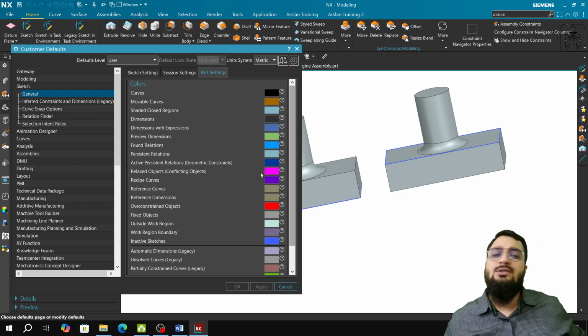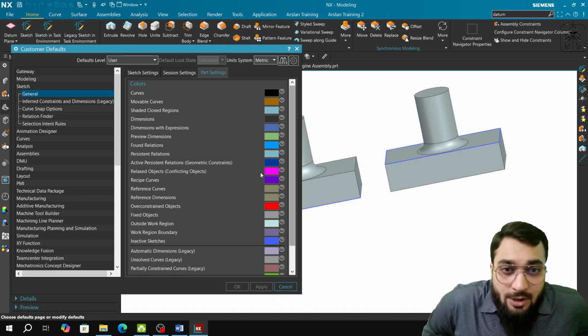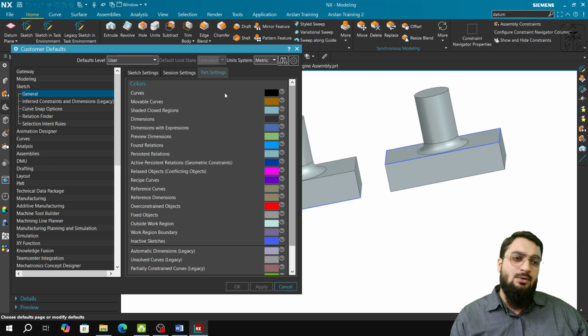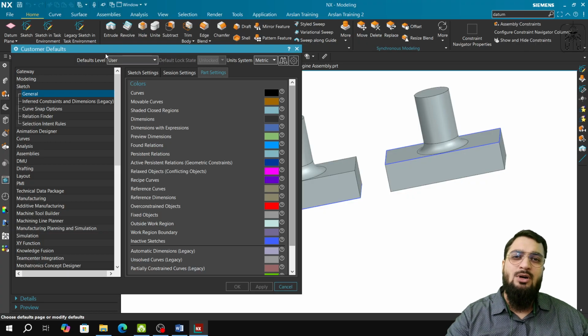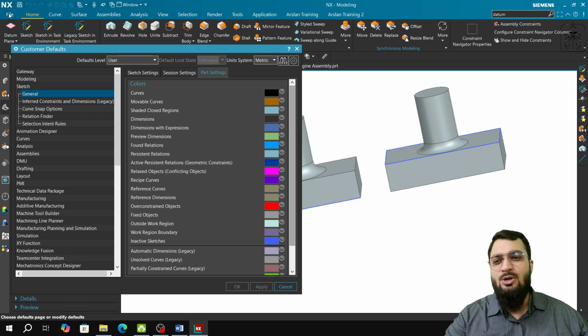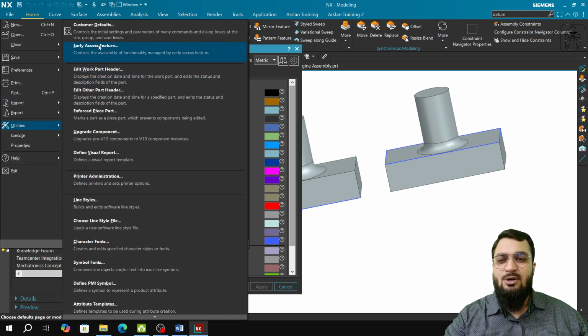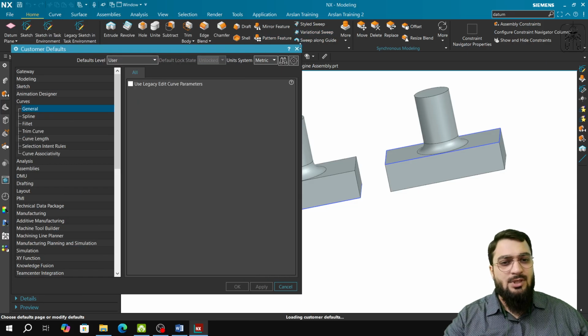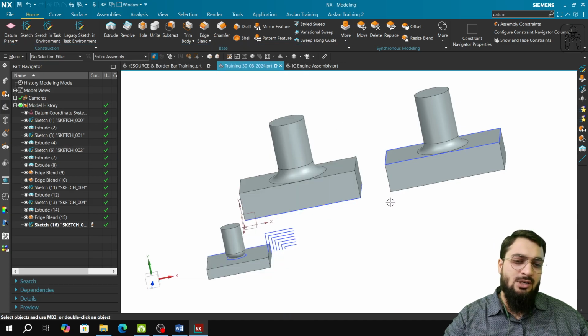If you change the colors of whatever things you want, then after saving the rule and applying the rule, even if you close Siemens NX, or even if you uninstall Siemens NX and install it again, the settings will not be meddled with and will not be modified. So if you want to change any of the preferences in future, whenever you use Siemens NX, it is better if you go into Utilities and Customer Defaults, and change whatever you require. That is much better. So this is the method of changing the border colors, etc.